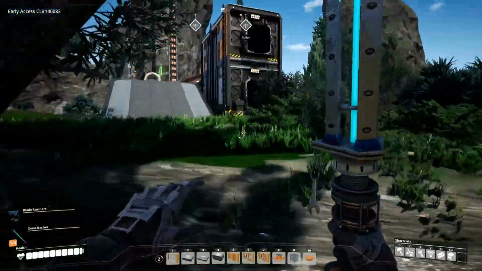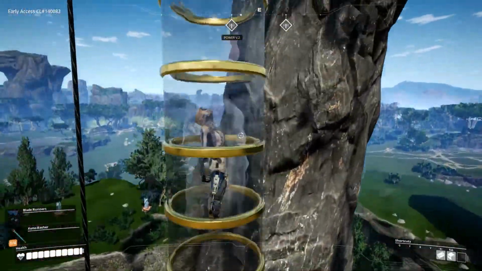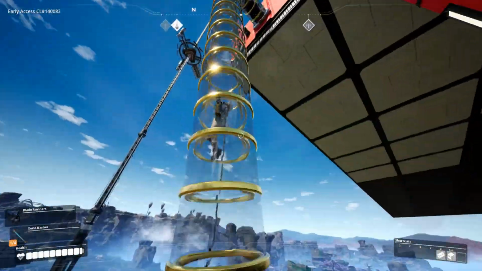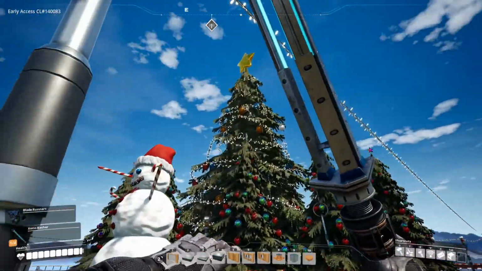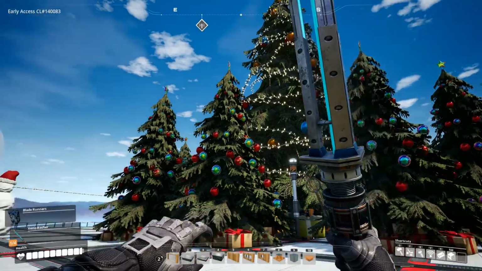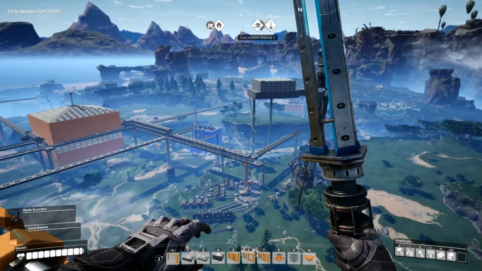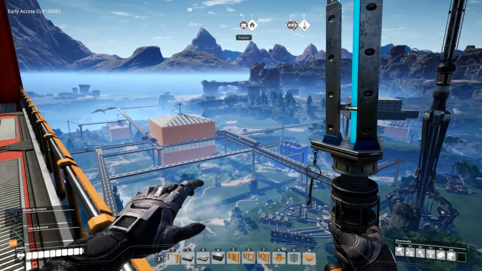Alright, let's get up here. And up we go. I put it up here so we can actually see the whole map of at least our main area. So I'll show that in a second. So here's the Winter Wonderland. It's nice looking, I like it. And then we can see the whole main area up here. You can see the reinforced. Over there, actually, I can go back to what I was doing before.